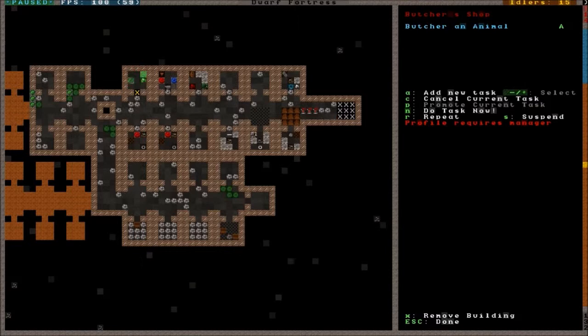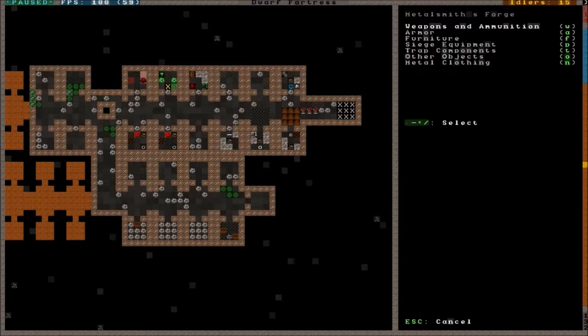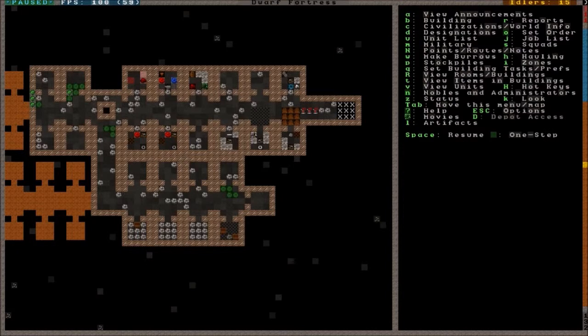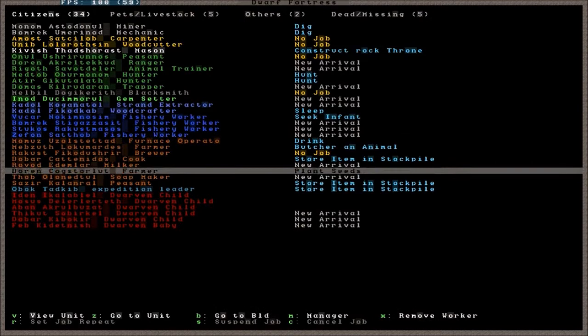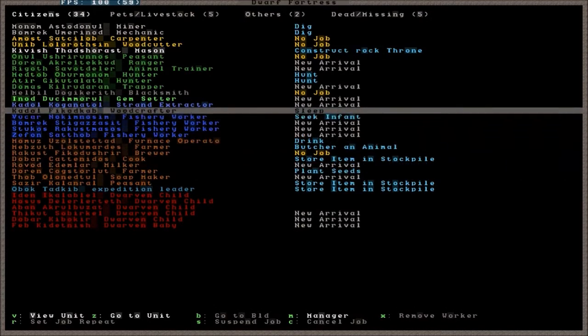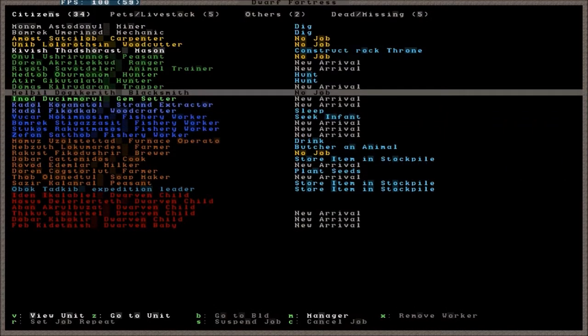So this is where that dwarf carrying the elephant's going, down to the butcher's workshop. Metalsmith's forge. So here you can make a whole host of different things. Metal is really versatile, particularly if you've got a smith. So we got quite lucky in our first wave of migrants. We did actually get a relatively skilled smith. So let me just see if I can locate. Here we go, Melbil Dokirith, I don't know how you pronounce that, blacksmith.